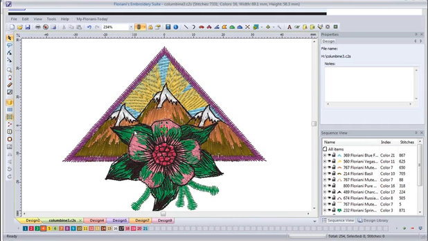If you notice, when I came into the leaves, I again used satin stitches, but look at what we did. I went every direction the leaf is going. I saw the point here, saw the end here, and that's the direction I took the stitch. I took the stitch in every leaf in the direction that I perceived it out towards the point. It creates amazing dimension. I did the same thing with the flower petals. Every one of the flower petals went a different direction. And that is really the trick to dimensional embroidery.